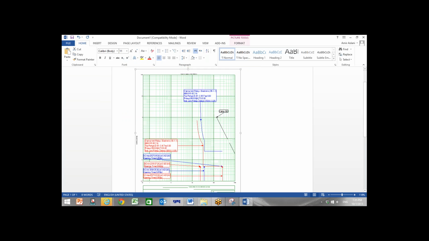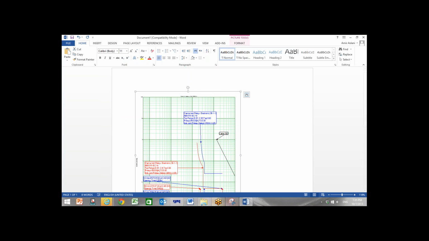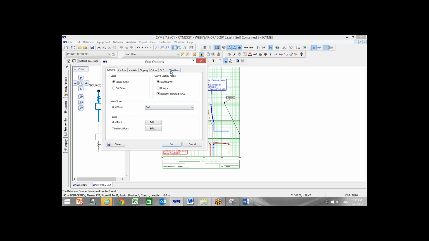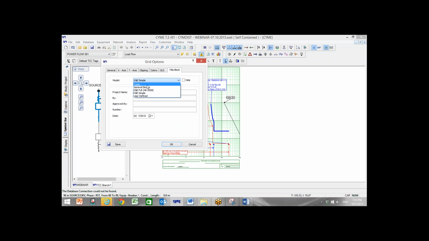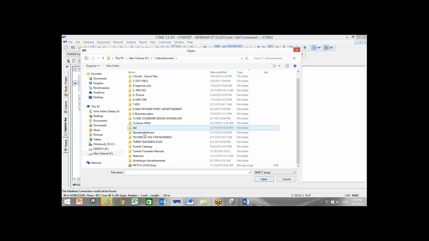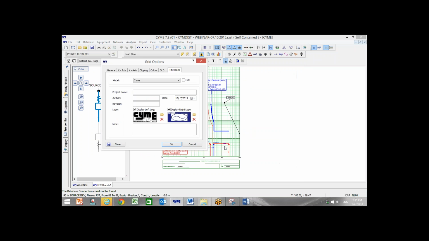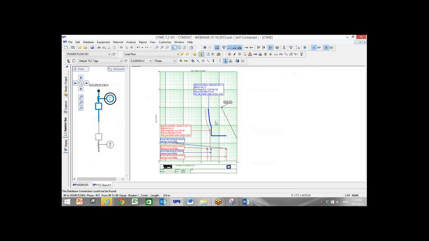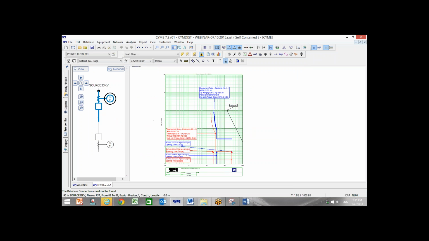So you can have all this curve, and you can add a title. You can add your company logo here. Select your company logo. For example, I put my company logo. Okay, you can have this, that. All this is possible in this software.